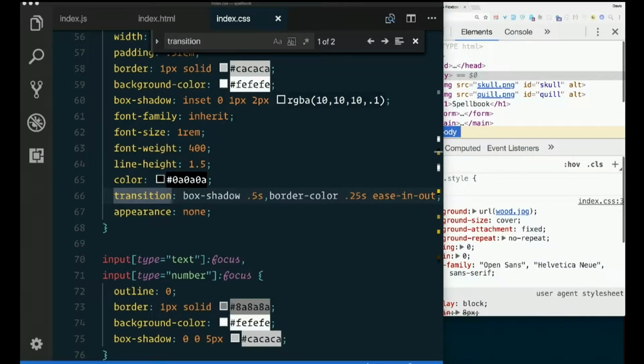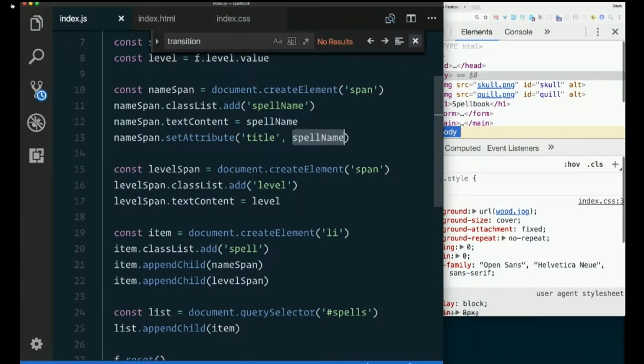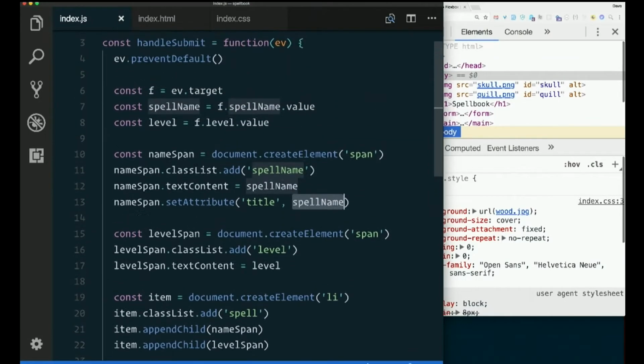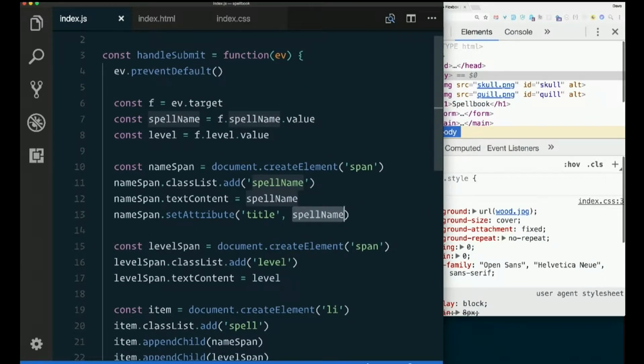Extract some other functions out of this function, right? It's getting a little long, and it seems like it does more than one thing. We like our functions to have a single responsibility. Look at this monster. That's way too long. It's doing a lot more than just handling submit. It's building spans, it's building an item, it's doing way too much work.